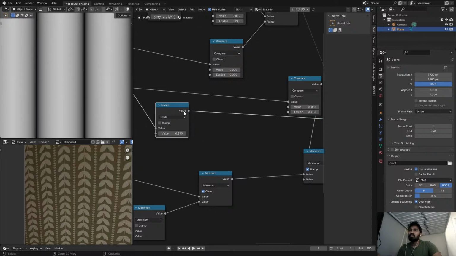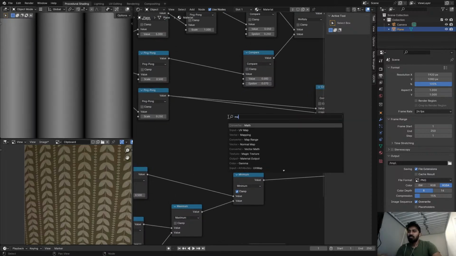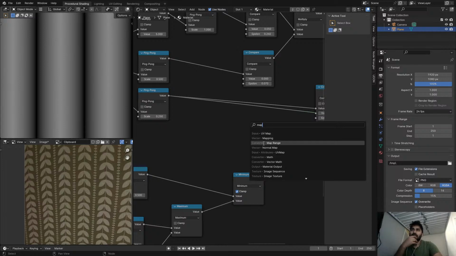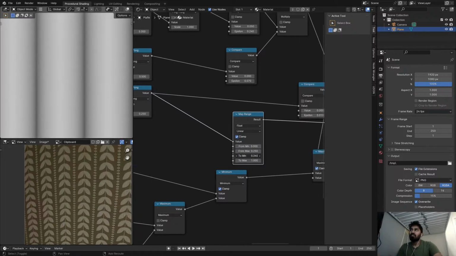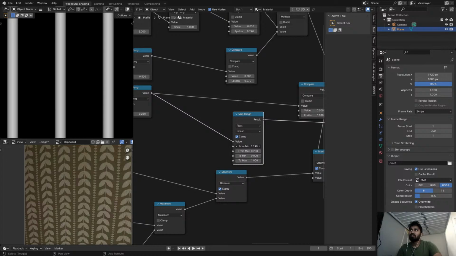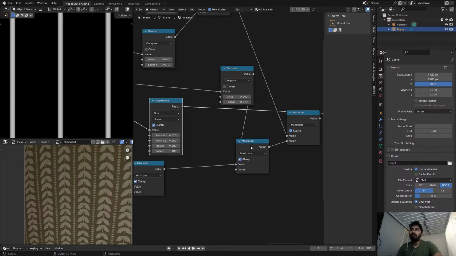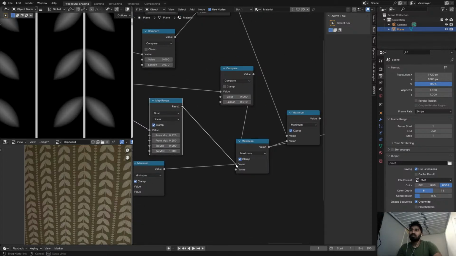Technically, instead of doing all this, we can simply use a map range. Let's use a map range. And the input value is the highest value is at 0.25, so all I have to do is just 0.25. And now all I have to do is just play with this value. Use that as a maximum here.